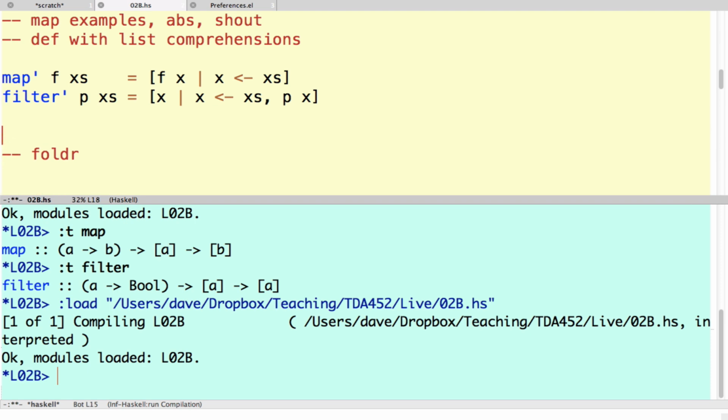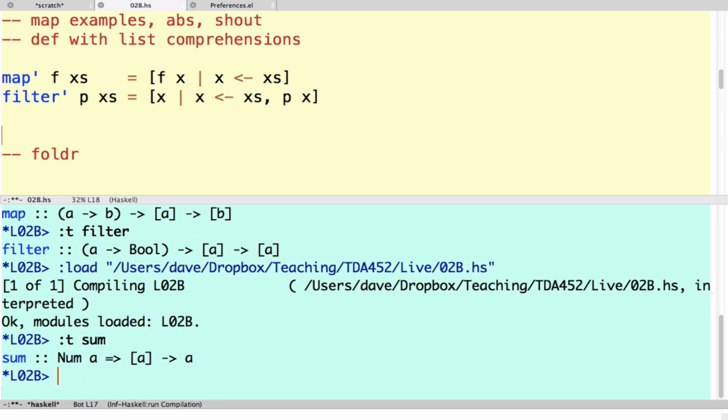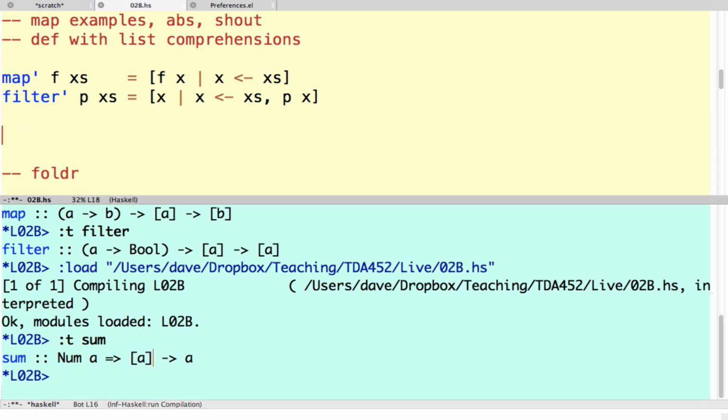If we want to sum up the elements of a list, I'll just check the sum is in scope. The sum is a function which for any list of numbers adds all the numbers together. A typical combining pattern. So one way of defining sum, if we were to define our own sum, would be to say that the sum of the empty list is 0.